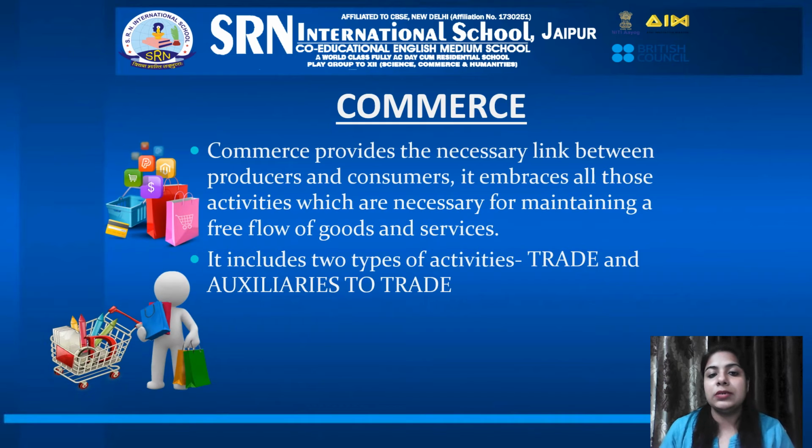Now coming to the next segregation, that is commerce. Now what is commerce? Commerce provides a necessary link between the producer and consumer. Commerce activities are not involved in the production. They basically help in the procurement of goods and services. It embraces all those activities which are necessary for maintaining a free flow of goods and services. It includes two types of activities, trade and auxiliaries to trade.